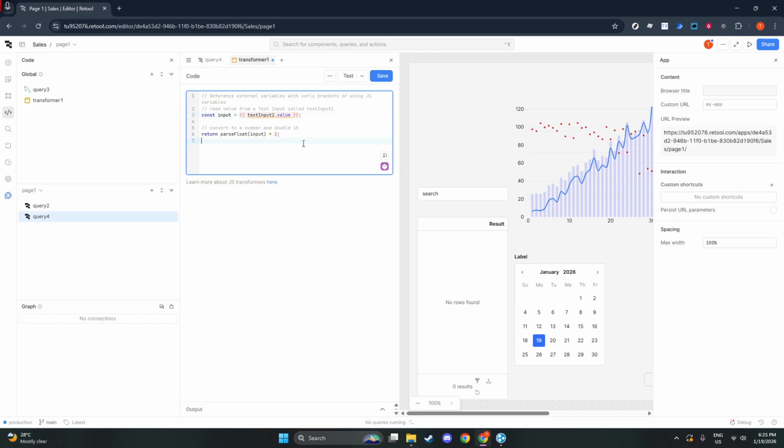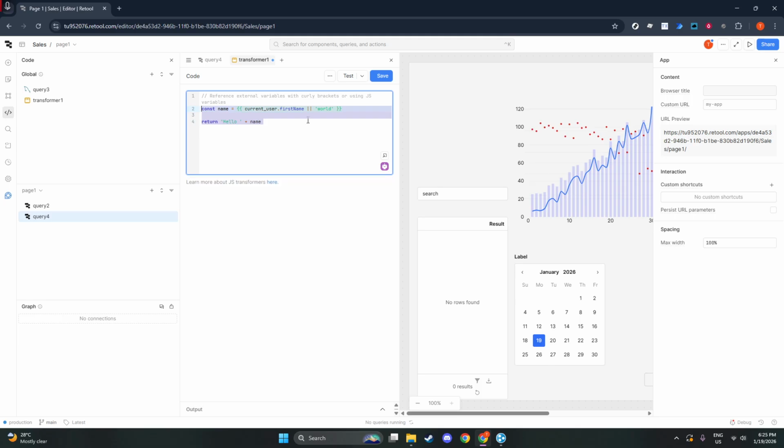A simple approach is to guard against missing data and keep the code predictable. For instance, start by setting a safe default, transform the data, and then return the transformed value. If you want to handle edge cases, use try and catch to prevent runtime errors from breaking your app. You can also add quick console logs during development to verify intermediate values. As you type, Retool will show the output preview, making it easy to confirm you're returning exactly what you expect.